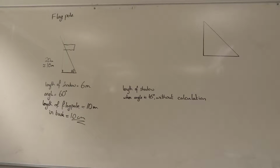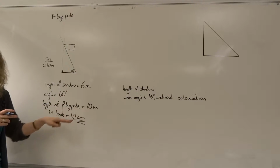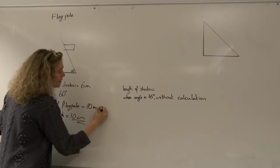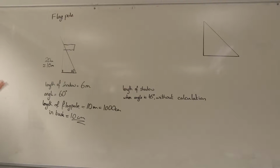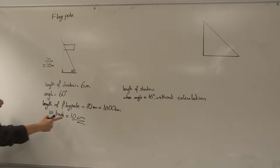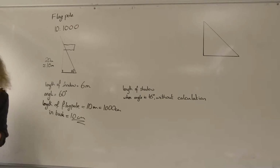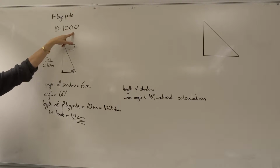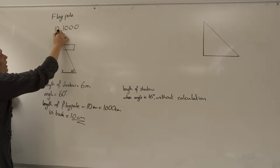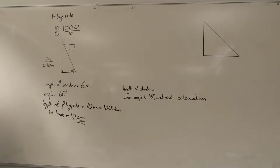How do I compare those two? Well, I have to think of what 10 meters is in centimeters. In order to compare them, I have to have them in the same unit. 10 meters is the same as 1,000 centimeters. So the scale that I've drawn this flagpole in is 10 centimeters in my book is equivalent to 1,000 centimeters in reality. Should I leave it like that? No, because I can simplify this by dividing both of these by 10. We always want whole numbers when it comes to scale.